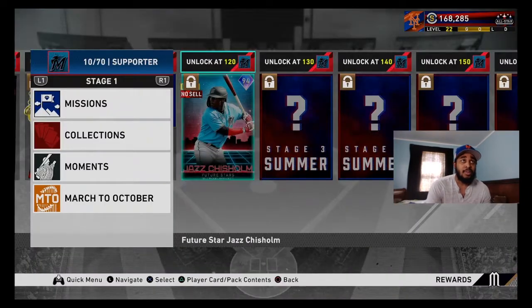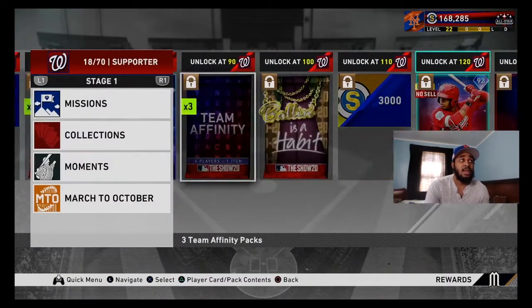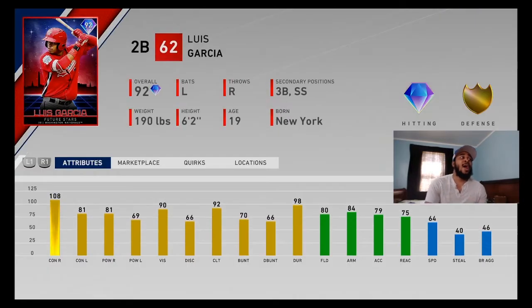Next one is Luis Garcia, 92 overall from the Washington Nationals. Another one of those cards that are just solid all the way around. Nothing really jumps out at you. 80 fielding, not the greatest. Not a great speed, but left-handed bats. Definitely going to hit. 81 power against right-handers, so he's going to drive the ball against right-handers.